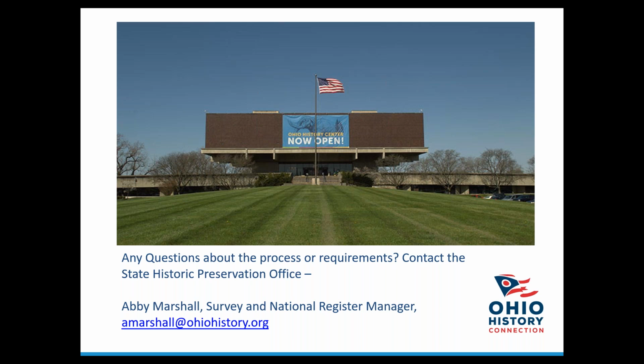And so it lays out different criteria and areas of significance for future properties that can be listed underneath it. The idea is that properties that fit those criteria and the areas of significance already listed in this MPD can be listed under it. It's a quicker way to nominate those properties without having to dig into that context because it's already been written in this document. So you can say you're nominating it under this document and you don't have to deep dive into that history because it's already written. It's just meant to be a quicker way to nominate properties associated with this theme.